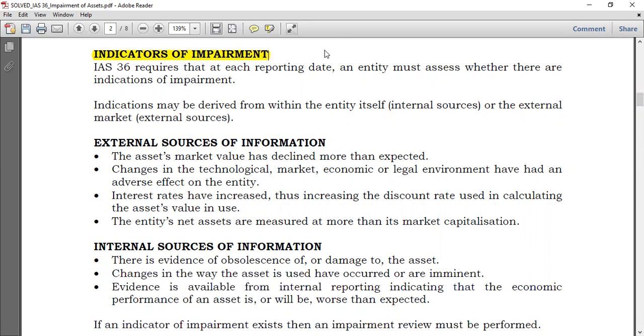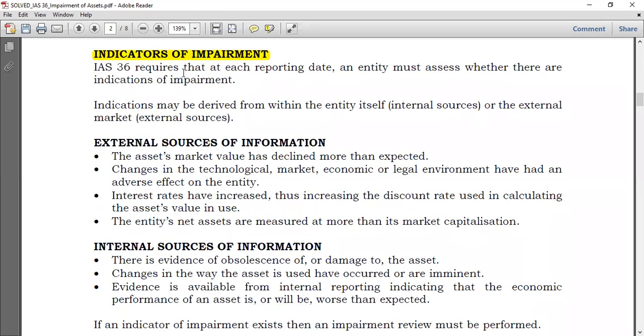You have to identify value in use, which is very difficult to obtain, because to obtain value in use, you have to ask yourself, how much will this asset generate after 1 year, at the end of the second year, at the end of the third year? And at the end of the third year, if I decide to sell it, at what amount would I be able to sell it? It's very difficult. So that's why we say that usually to impair an asset, you first have to check the indicators of impairment. For most assets, if there are no indicators, no impairment. If there are indicators, now you perform the impairment review to see whether there is really an impairment or not.